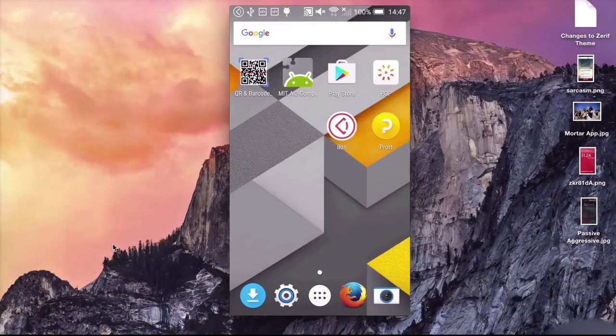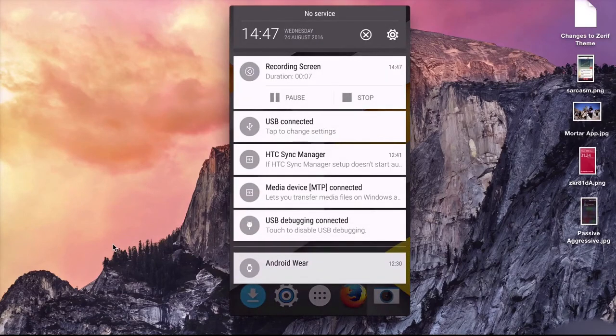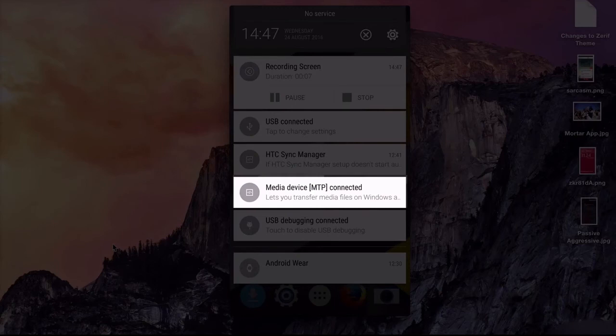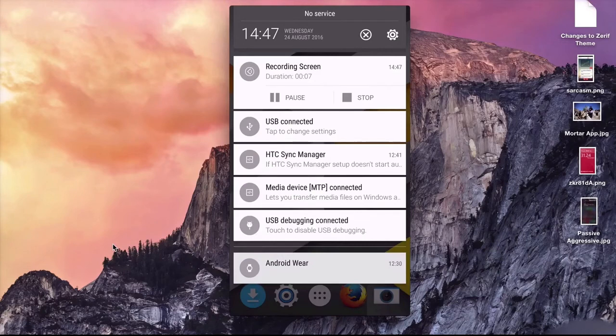It's also worth checking how your Android device is connected to your laptop. If you pull down the notification drawer, you should see something like connected as MTP, Media Transfer Protocol. But this might not necessarily be your default option. If you see something else listed here like transfer files or supply power or use as media device, then click on that option and change it to MTP, because otherwise Android Studio won't necessarily pick it up.